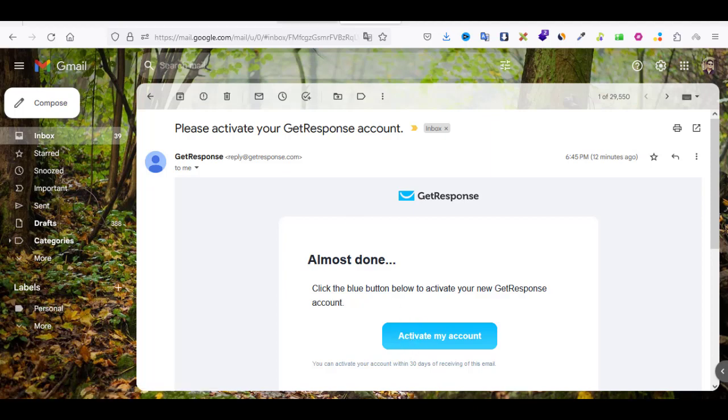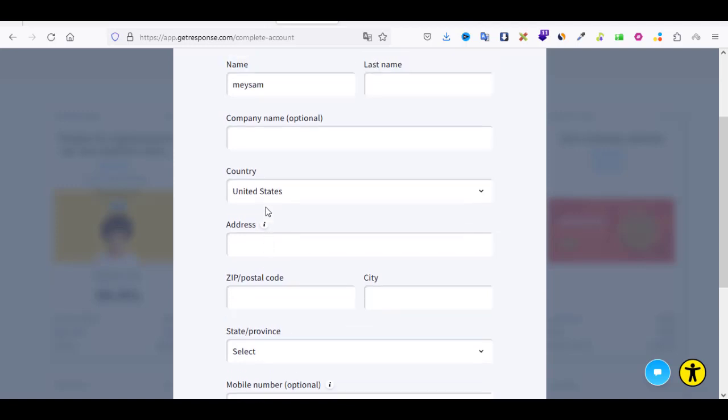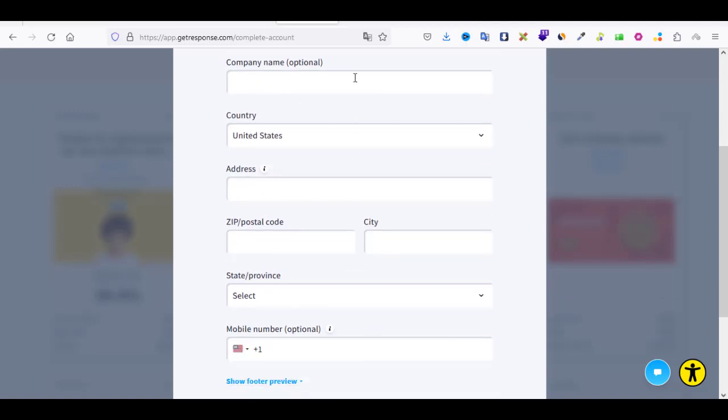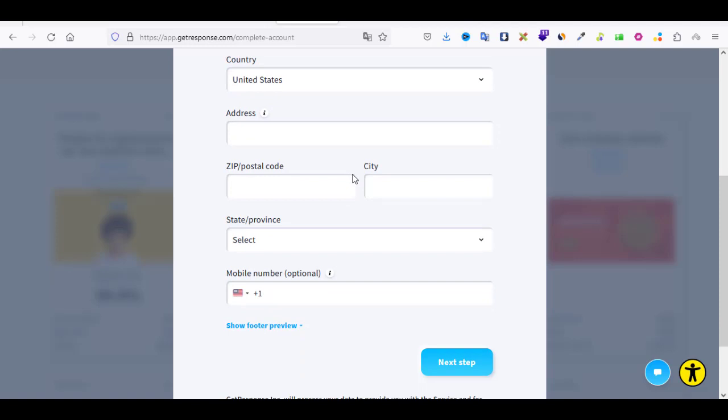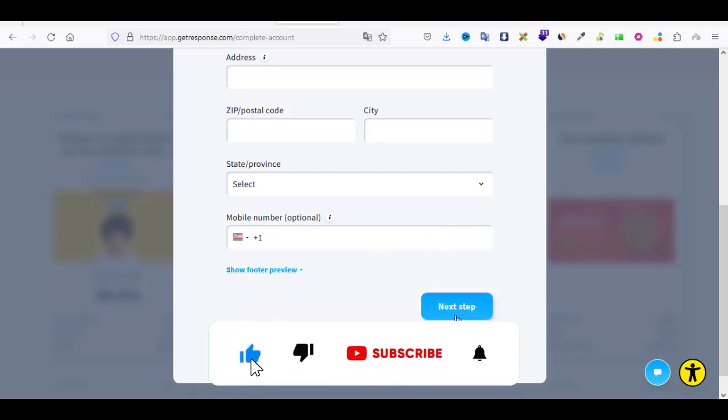They just want to make sure you're a real person and not an email marketing bot. When you click on it and activate your account, you will be asked for some more details. They want to know the address of your country and they tell you some terms and conditions.